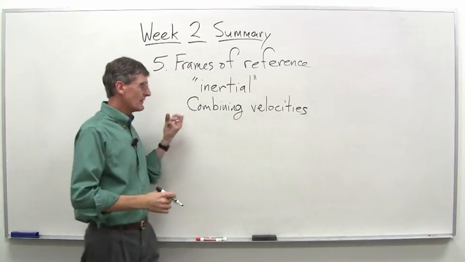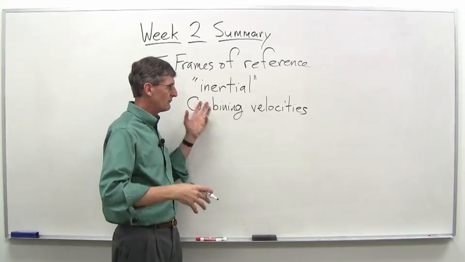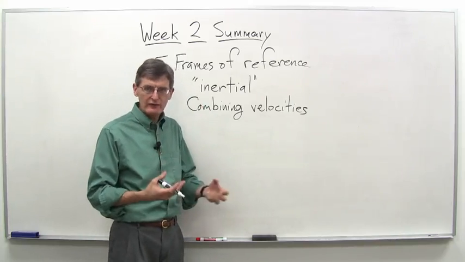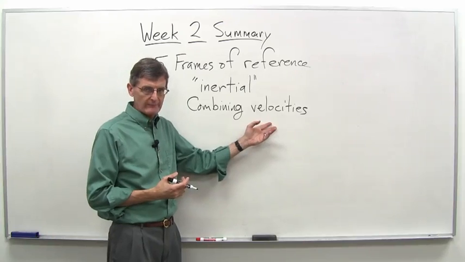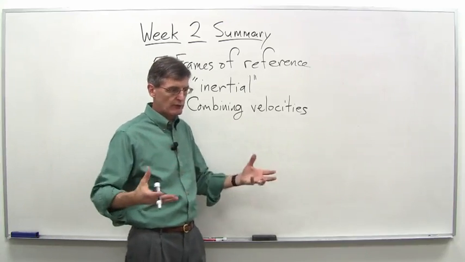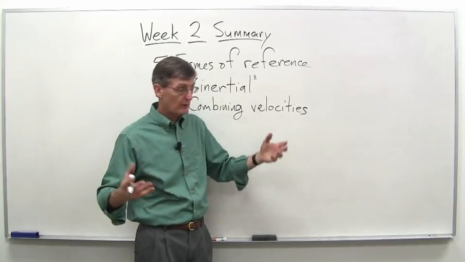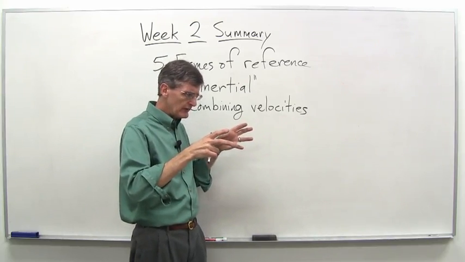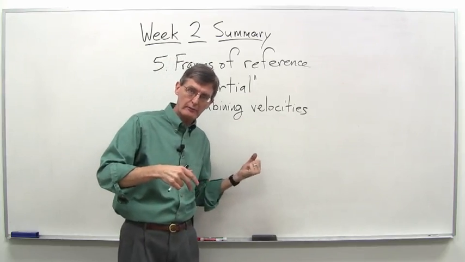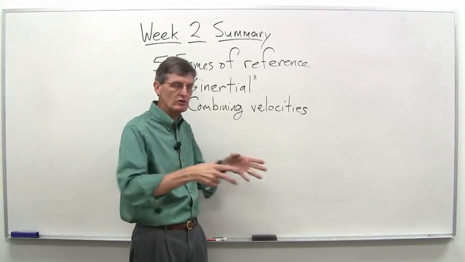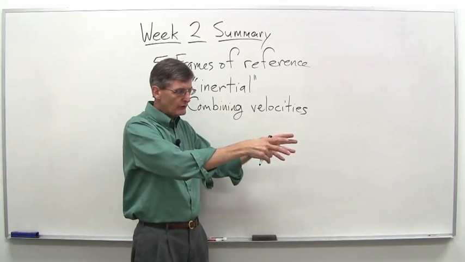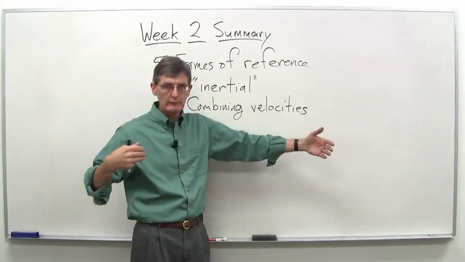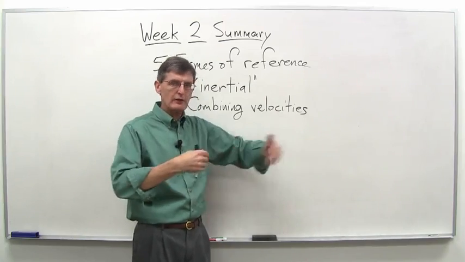Combining velocities is very simple in Galilean, classical physics terms: velocities just add. If I'm able to throw a baseball, basketball, or tennis ball at a certain velocity, say I have a machine that shoots a ball out. In the video lectures we did an example with escape pods, Bob having an escape pod on a spaceship, but you can also imagine a machine that shoots a ball out at 100 kilometers per hour in that direction, and I can measure that.